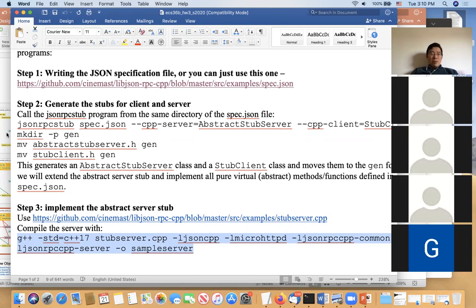When you run this JSON RPC command, it doesn't have spec.json, so you use this line to get the file and put it in the same directory. Then the JSON RPC stuff will be able to get that spec.json file. At GitHub, would I just copy the file? Yes, you can just copy that file. Oh, okay, thank you. You're welcome.